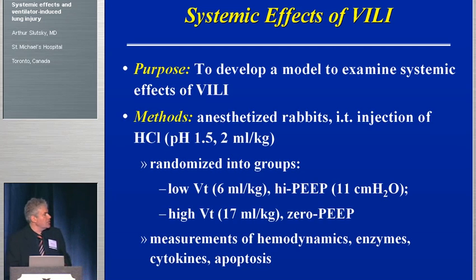So we used anesthetized rats, intratracheal injection of hydrochloric acid, again the acid aspiration model, and randomized the animals into groups: low tidal volume, high PEEP, which we thought was protective, and high tidal volume, zero PEEP, not protective. Then we made a number of measurements. I'm not going to show you all of these measurements, including hemodynamics, etc.